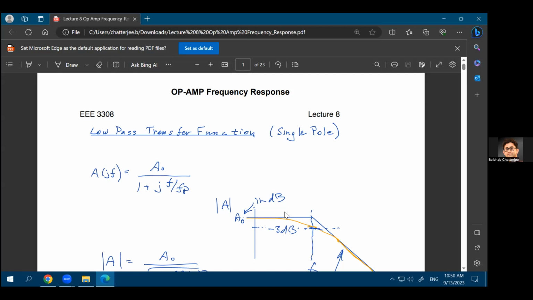So how does it look like in between? Let's say this is your infinite frequency or a very large frequency. So you know that these 2 points exist. That at very high frequency, your transfer function is 0. At very small frequency, your transfer function is equal to 1, which means that the output voltage is same as your input voltage. Okay. So how does it look like in between? What happens if your S is equal to, or if your omega is equal to 1 upon R naught C naught?